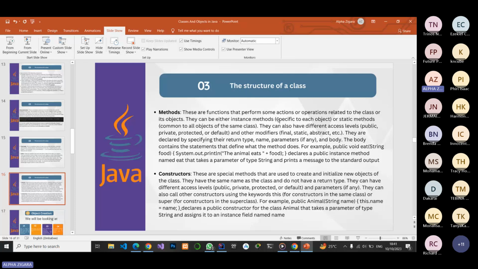They are declared by specifying the return type first, then you follow with the name of the method. Then you open the parentheses. Inside the parentheses, that's where you provide the parameters of that method, and you open the curly braces. Inside the curly braces, that's where you write the body of that method.